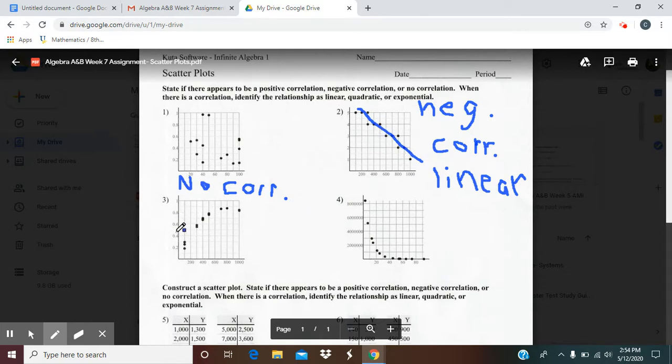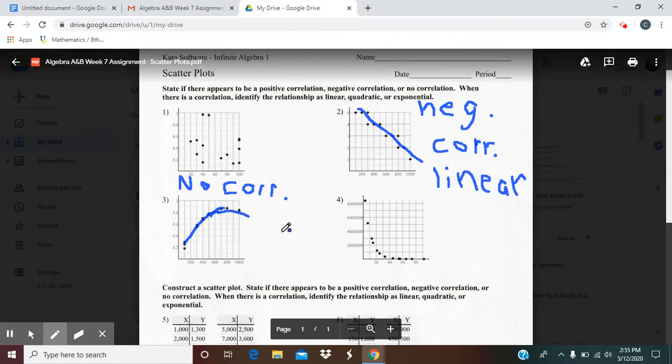All right, let's look at number 3. So let's look at this one. Well, it appears to be trending upward, but I see a curve. You guys see this? As it's going, when it gets up toward about 0.8, it starts to curve. So I see a curve going on, but then it trends back down just a hair. So I can see that this is beginning to take the horseshoe type shape, the U shape we were looking at, that parabola.